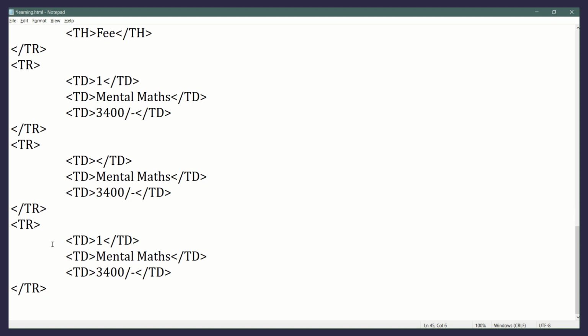In the second row, serial number is 2. Course name is Fundamentals of Robotics. Suppose the price of the course is 5100. Then serial number 3.